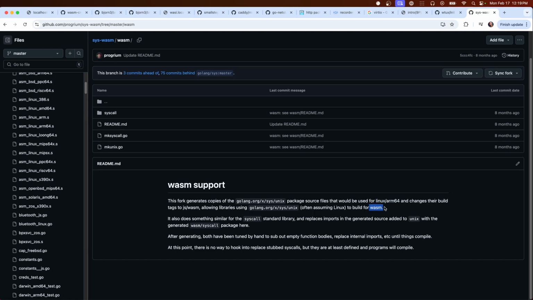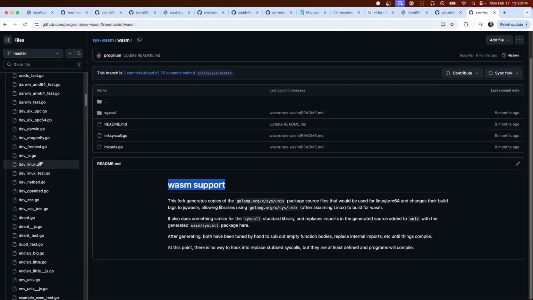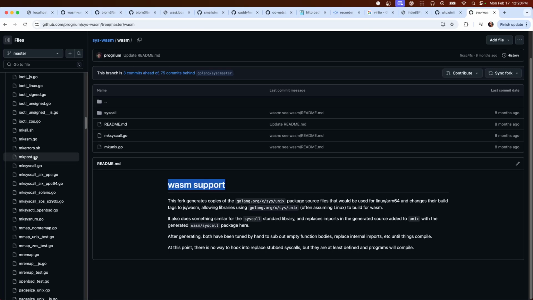WASM doesn't really have a syscall equivalent, so it almost doesn't make sense for it to even be in here, except that if I make something that depends on this, I do need to be able to compile it. So this is really a hack, because it's not saying that for all of these things the JavaScript version will do the thing that it was intended. They're really just stubbing them out.